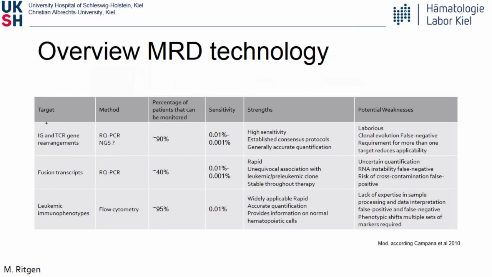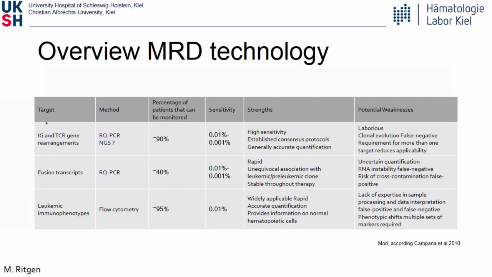three different methodologies. We have PCR-based MRD detection, which is suitable in about 90% of cases with a high sensitivity of 0.1% or even 0.01%. And it's technically demanding, as I said, and time-consuming. The question of NGS technology, so next generation sequencing, is still an open question, and I think we have to wait another few years whether this is a technology which will be in addition valuable or maybe substitute PCR or flow. Most data are not mature enough to make a final conclusion right now.